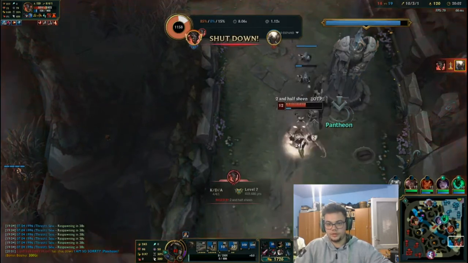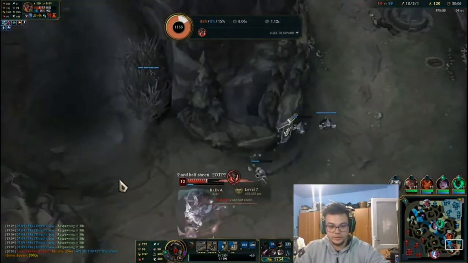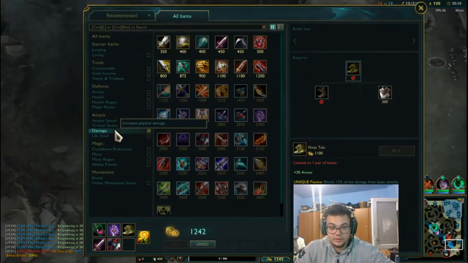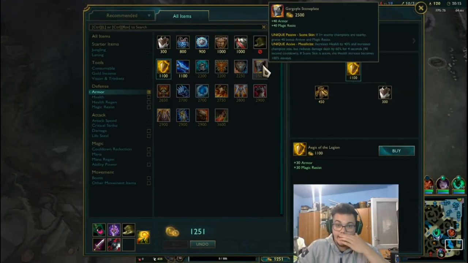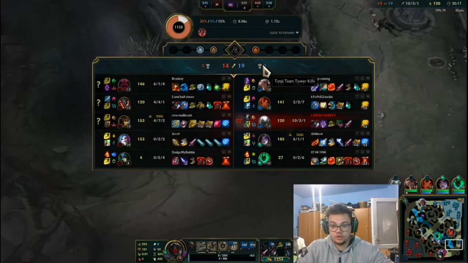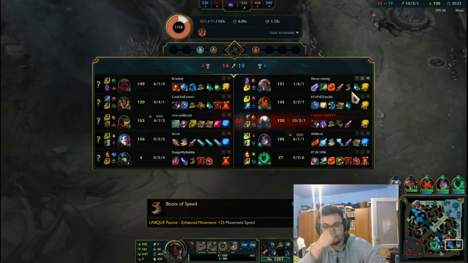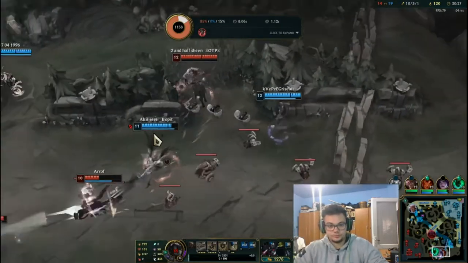I wanna try something, but yeah. Okay, he caught. I really thought he wasn't going to deal that much damage, but giving two shutdowns to that guy is actually pretty bad. So, now we're interested in going for the Gargoyle Stoneplate, because we don't have frontline. And I'm thinking, I could get Stoneplate and jump on Cassiopeia. If I do so, I will have no damage to actually kill that guy.